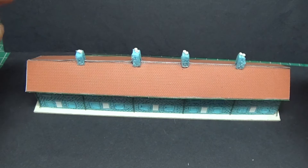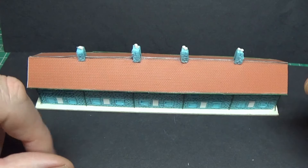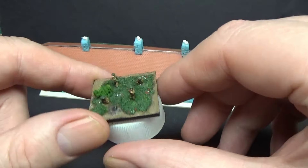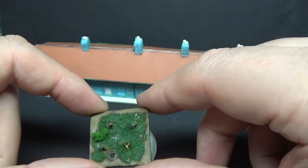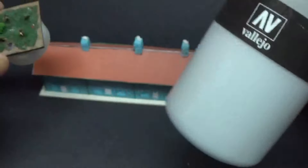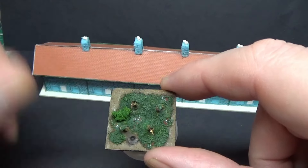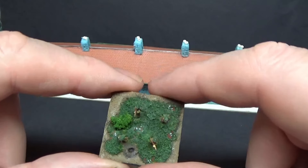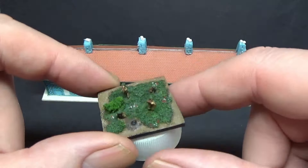We'll see how that goes — if it works right, I might buy another sheet of a different brick type, and definitely get more roof tile material. I'll give these a varnish tomorrow along with some other stuff I've got to do, then it's on to the next lot. They've just got to be primed — I'm just using this surface primer, but it's light grey. It's a shame it wasn't black, because then I could have skipped putting black on and then white over the top. I have got black primer, but it's more for plastic rather than metal.